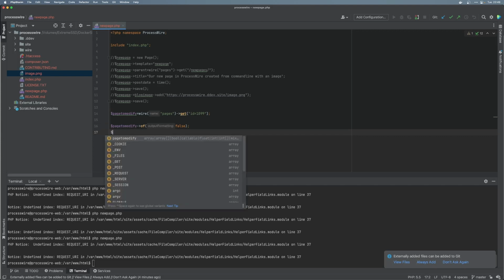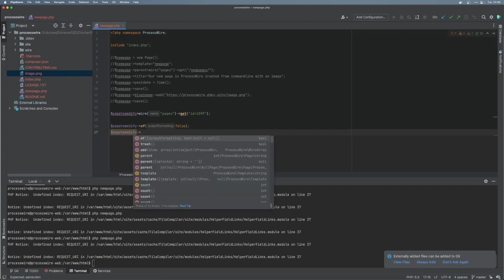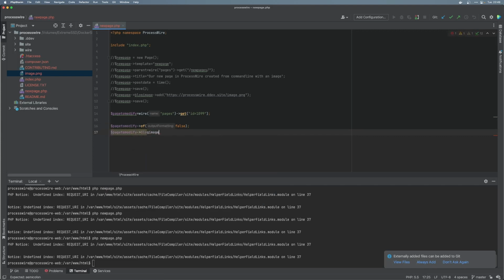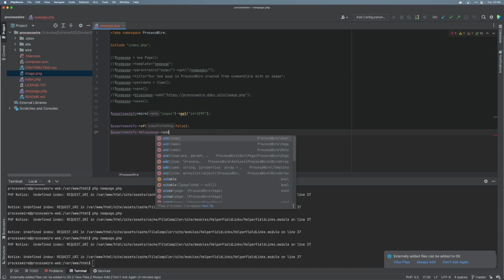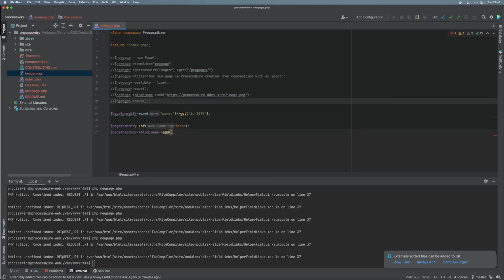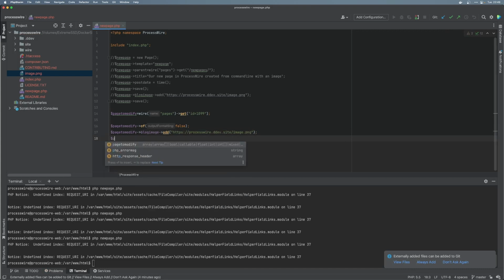So after we have done this, we have the page to modify, and now we have block image add, and we can also again go for this. And now we have to save it.